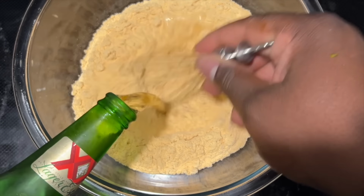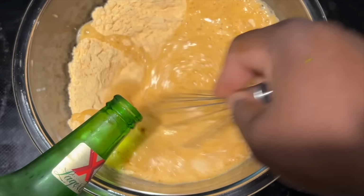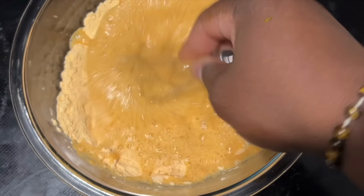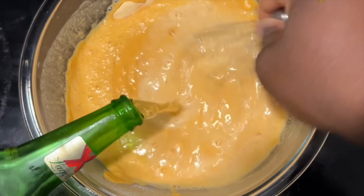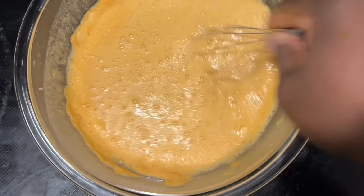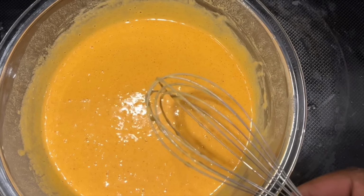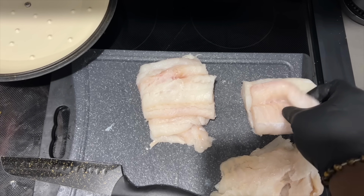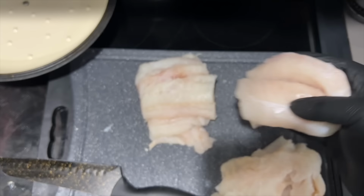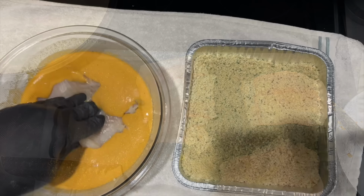Here I just have some seasoned flour that I'm going to make a beer batter out of. I just used what I had, which is the Dos Equis, but you can use any kind of beer that you want. I'm just going to add until I get a semi-thick consistency. Not really thick. It's just not watery. I don't know, really. And so I'm going to be using cod, y'all. And I just cut it up into semi-squares, kind of to mimic a fish fillet or a McDonald's fish patty.